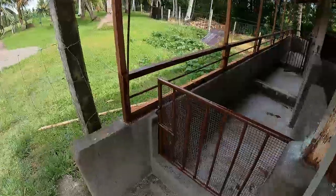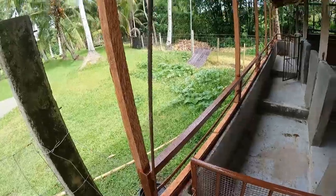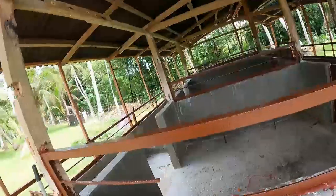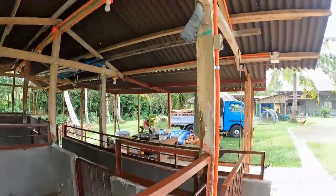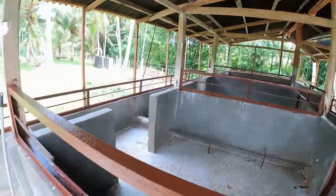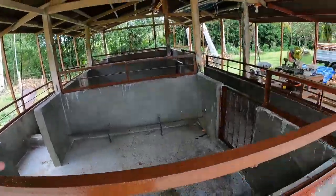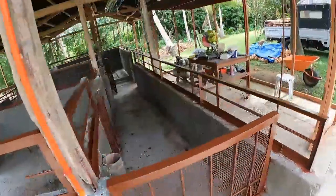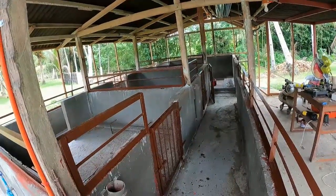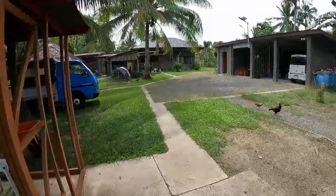But not to worry. Right, so all this is done. Lucky it's dry, it's touch dry. Lucky it didn't pour down. Right, so I've still got the timber to close off, which I'll get tomorrow morning, and the netting, and then I can do all the cementing. Then I need the chickens out of here before I do the painting, because the bloody chickens are jumping on the rails and giving me the shits. Oh well, we'll get there. We will get there, she said. All right, I'll go and do these gates.